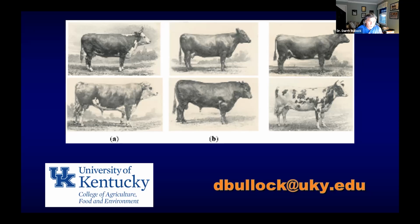The only thing I would caution you against is a lot of times, Adam, particularly in these smaller herds, if they're going to do AI, you either have to keep back so many replacements so that you can account for the fact that you're probably going to only get about 60 to 70% of them bred. So you have to keep more replacements to handle that, or you still have to buy the herd bull. And so then you've kind of defeated the purpose. So just be aware of that from an economics point.